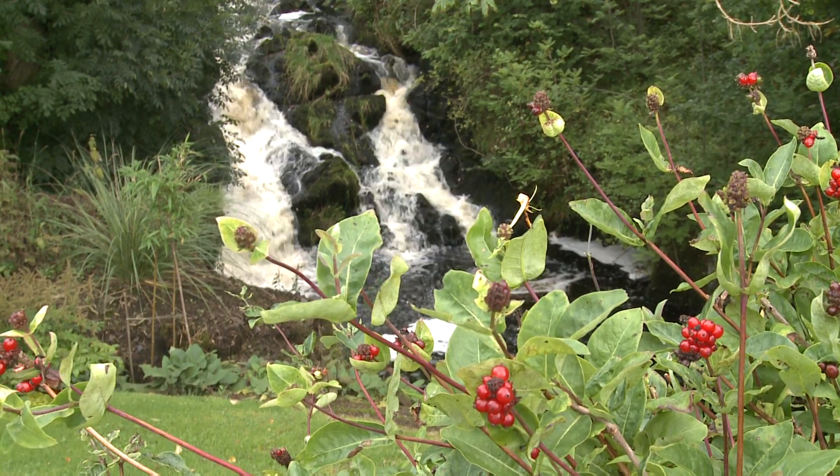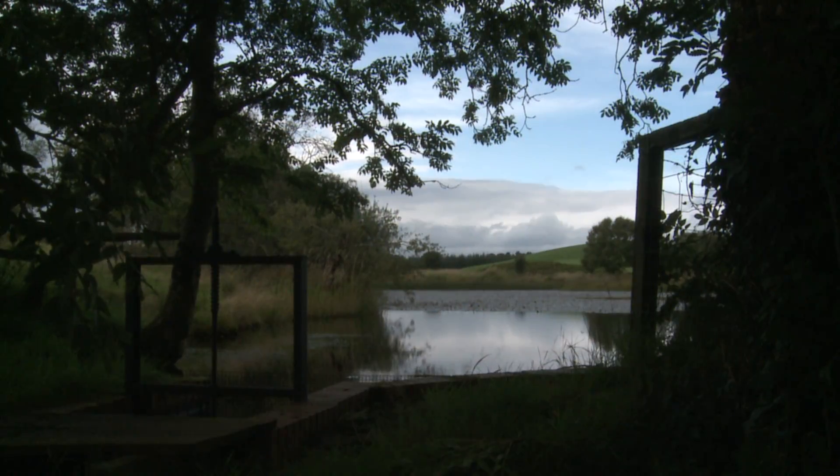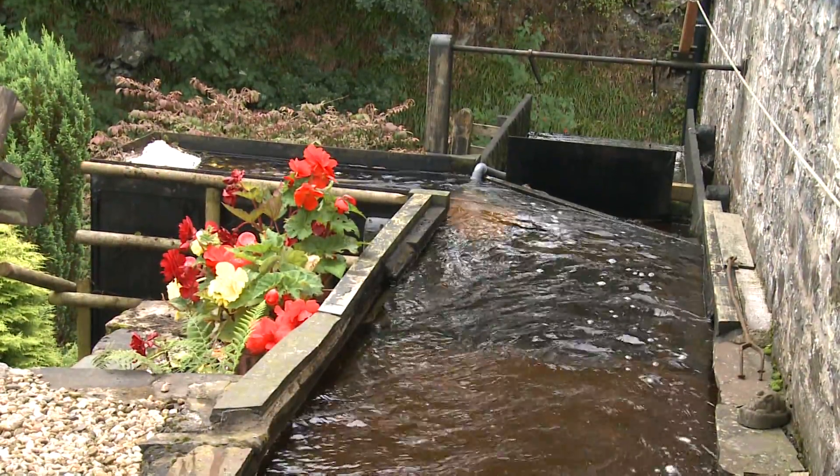Water comes from the Shermer's burn, goes into a mill pond, then comes down the side of the road and arrives at this tank here, made by my local blacksmith. On the top of that is a mesh. You do not want leaves to get into it — it really does reduce your output very considerably. The problem with leaves rears its ugly head in September or October when the ash trees drop an enormous number of leaves, and I have to clean that sieve probably twice a day. But it is only over a period of about one month.